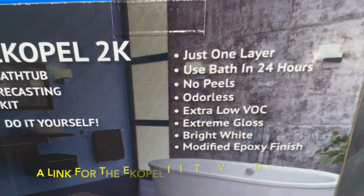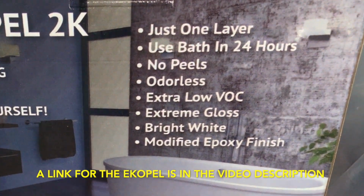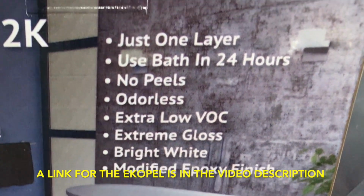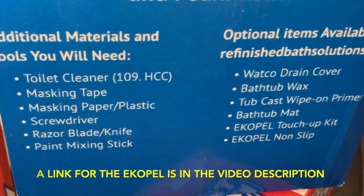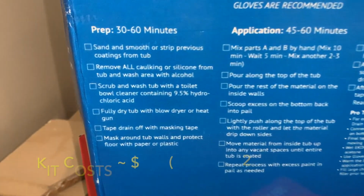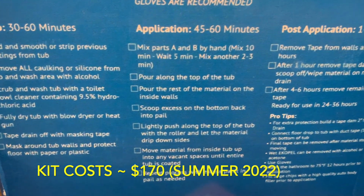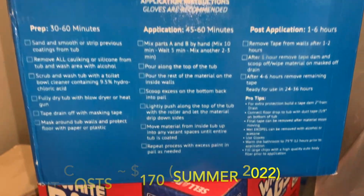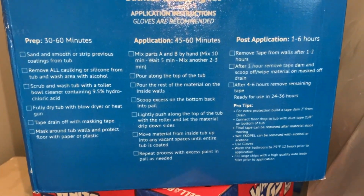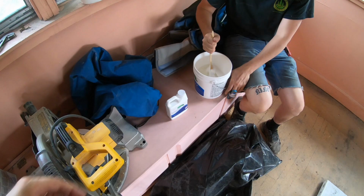This is the Ekopel bathtub recasting kit that we're using. Low VOC, no odor. It's a modified epoxy finish. And there's the list of all the things you might need. And there you get the prep time, 30 to 60 minutes, application time, 45 to 60 minutes, and then what to do after it's applied, waiting and caring for it. The epoxy comes in that canister.